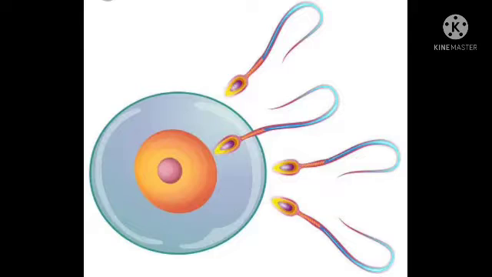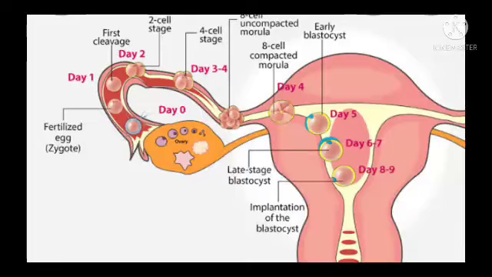Process of fertilization in human beings. Fertilization involves the fusion of the male and the female gametes. The male and the female gametes are released from the male and the female reproductive organs. Sperms or male gametes are released from the male reproductive organ, that is the penis. These sperms then enter the female body through the vagina. Then they travel through the fallopian tubes where they meet the eggs. Hence, the process of fertilization takes place in the fallopian tubes.